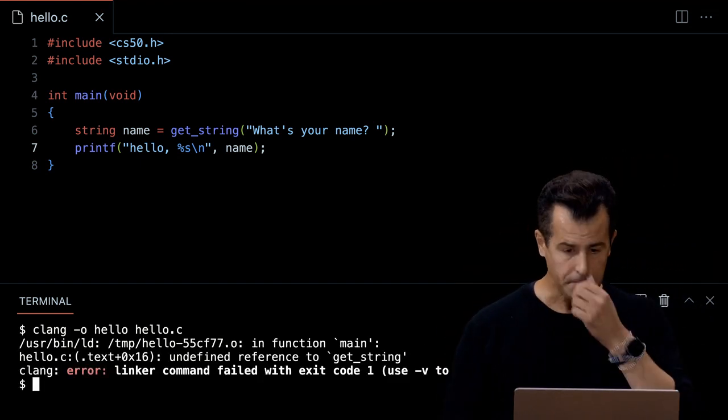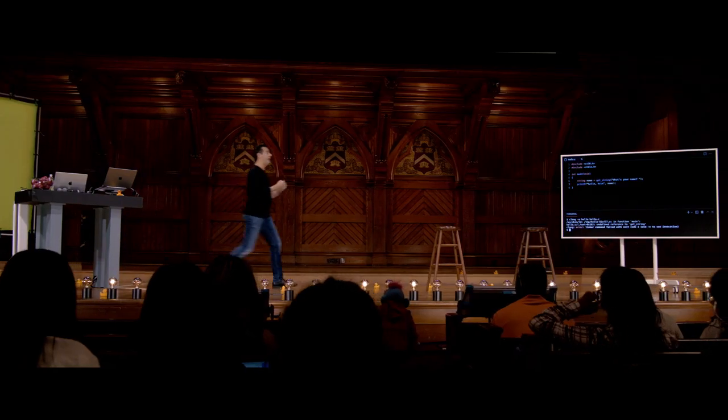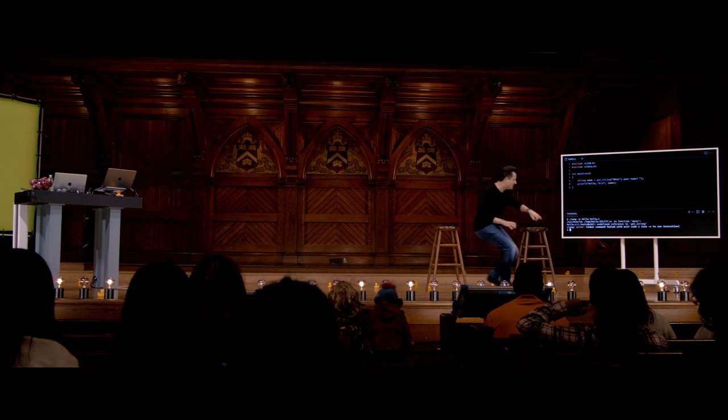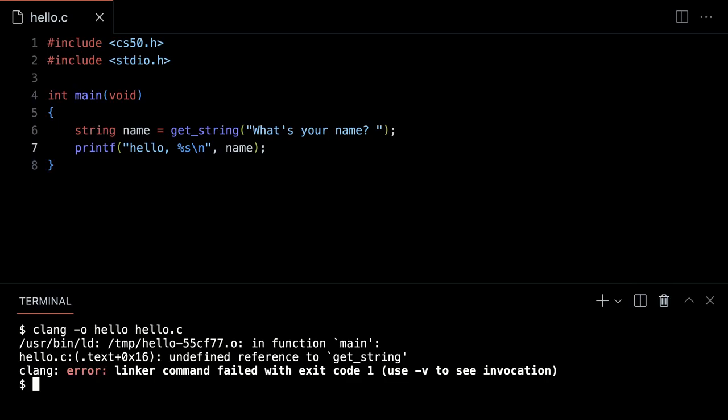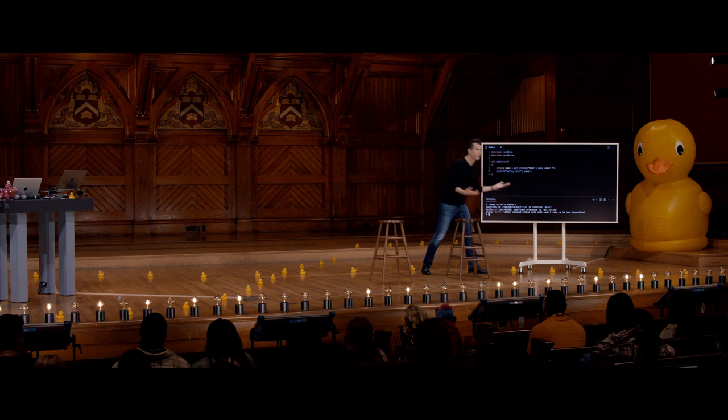Let me hit enter. And now, darn it, our first error. So output from Clang and make is not a good thing. And here we're seeing something particularly cryptic. So something in function main, undefined reference to getString, and then linker command failed with exit code 1. So there's actually a lot of jargon in there that we'll tease apart today. But my hint is that clearly my problem's in main, although that's not surprising because there's nothing else going on here.